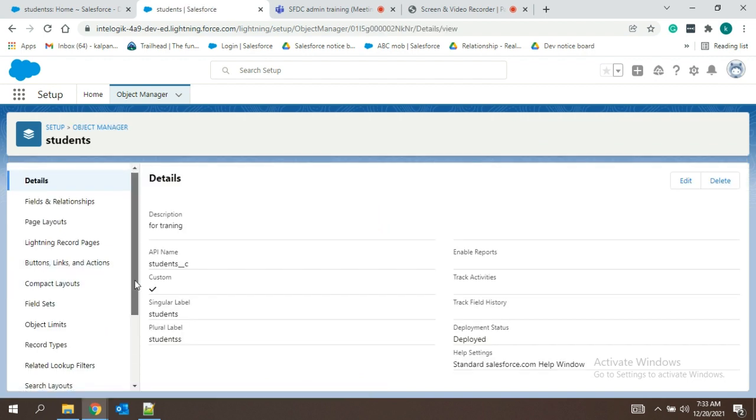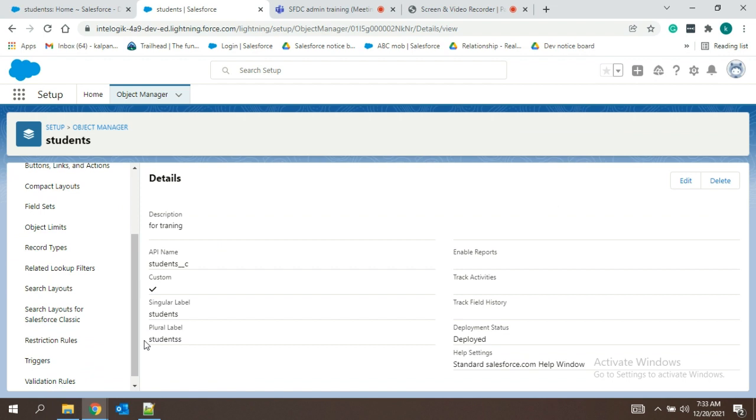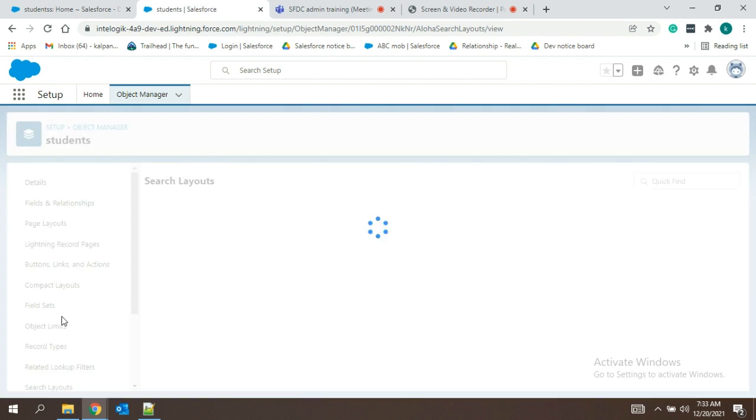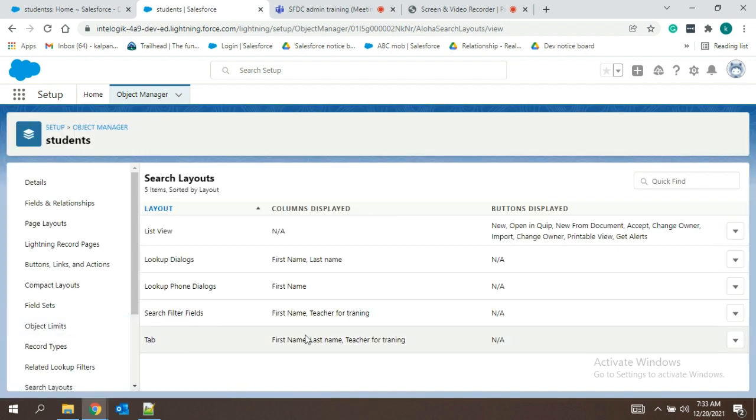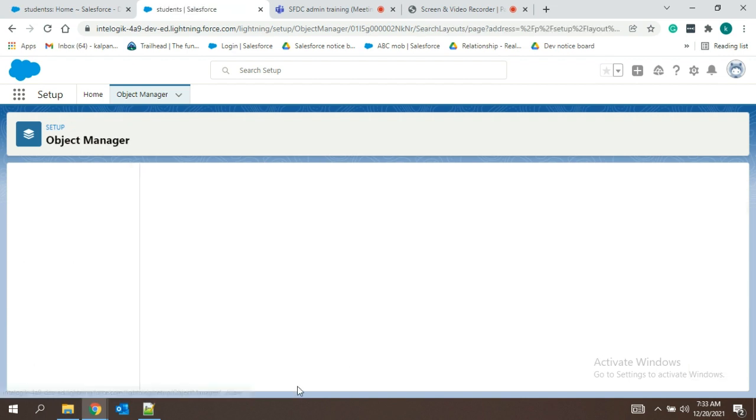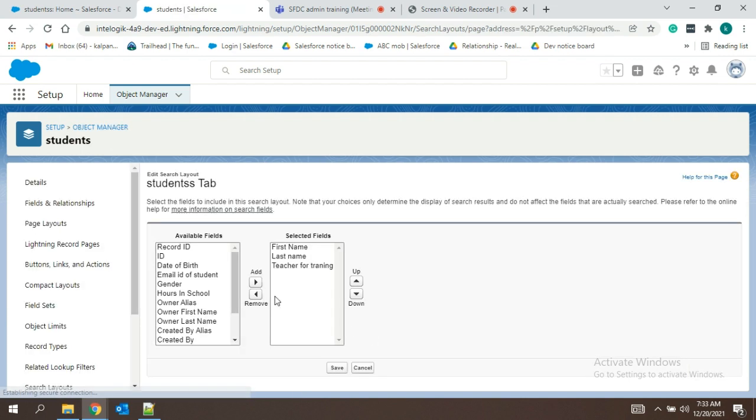Where we have to go now, a search layout or a search layout for classic. We are dealing with classic. Since we are dealing with classic, go to classic and then go for tab layout. This is tab. We are now able to see first name, last name, and training teacher for training is there.